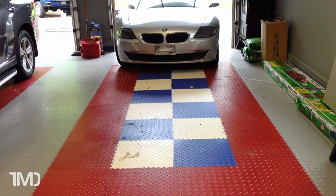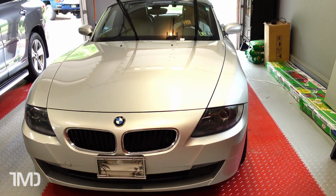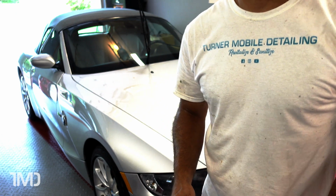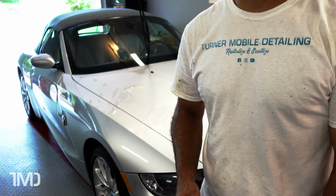So now we're going to pull the car in the garage and we're going to finish her off with coating the whole vehicle with Turtle Wax Hybrid Solutions ceramic wash and wax. And we're going to dress the tires and then we're going to kiss her goodbye. Even though I already coated the hood once, I'm going to coat it again just because I'm OCD like that.